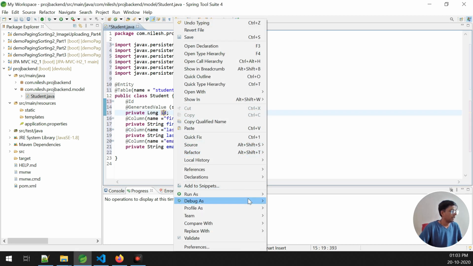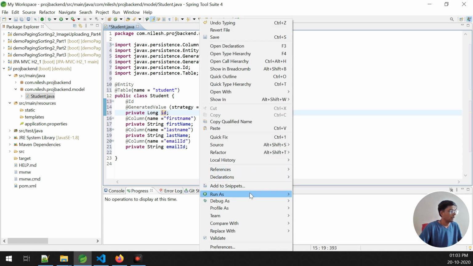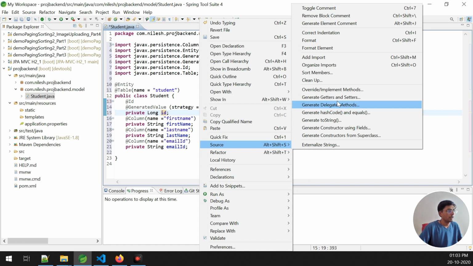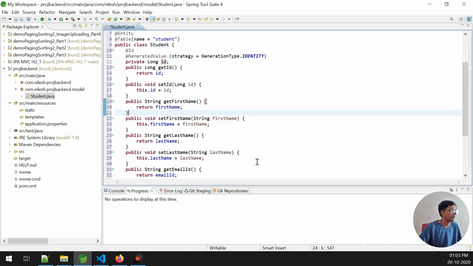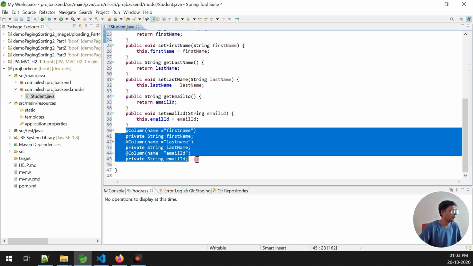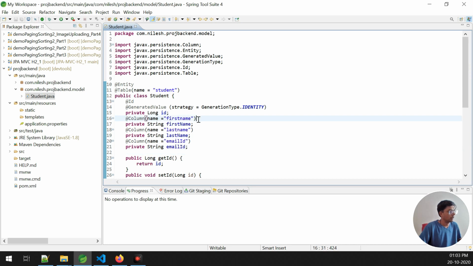So right click, then Source, and Generate Getters and Setters. Select all and generate. So I have created the getters and setters for all the variables over here. So that's it.